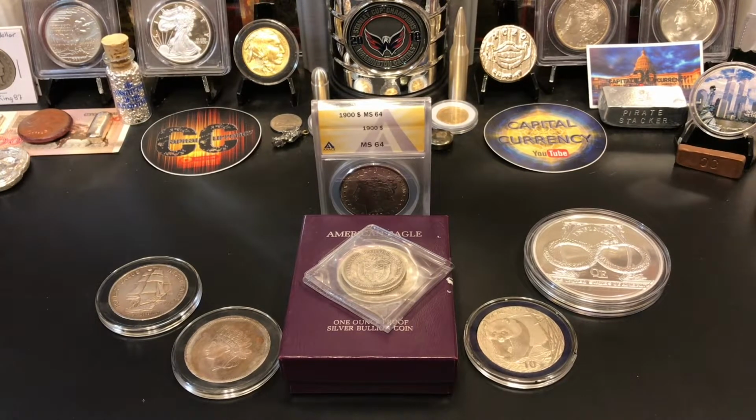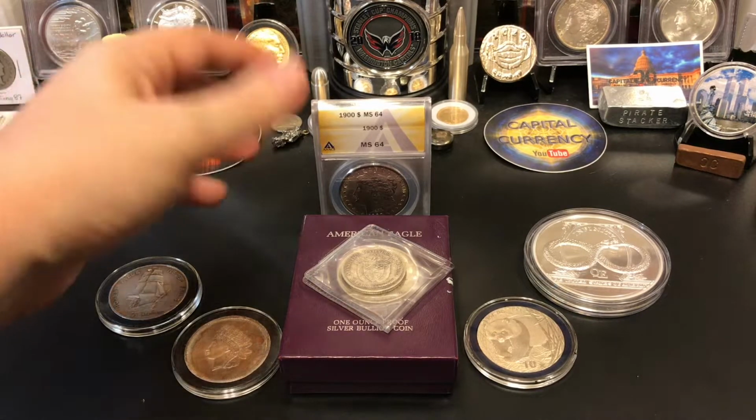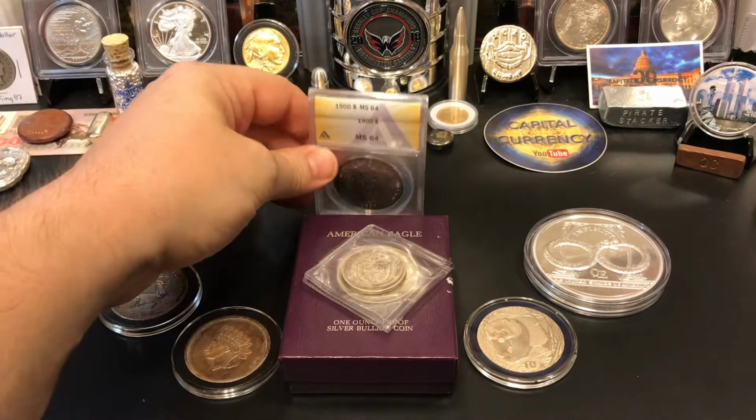And the new one I just paid, I think, 200 bucks for. So I paid a little bit over 200 for that one. I think it was like 250, because obviously, you know, it's worth more than that. And the new one at 200 will be worth way more than that as well. But it is a 5-ounce round, so you're getting a lot of silver for it.